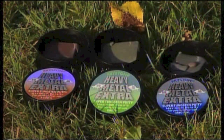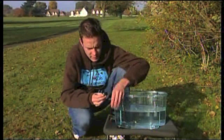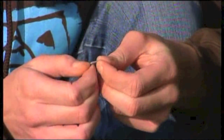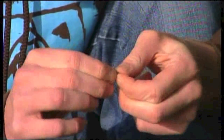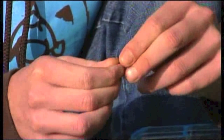Now, the original stuff was really hard and it made it really difficult to work with, whereas with this stuff, you just take a piece, pull it off, and what you want to do is just work it. It's made up of millions and millions of tiny little granules. And what you're doing there is the friction of stretching it is warming it up enough so that you can do whatever you want with it, really.